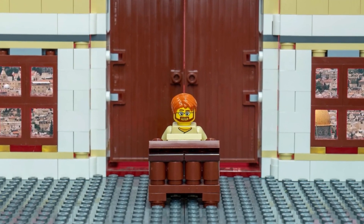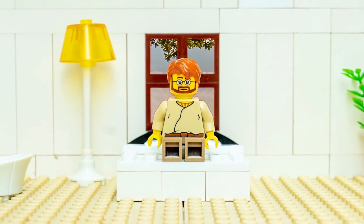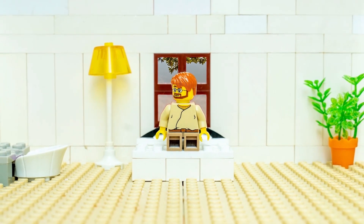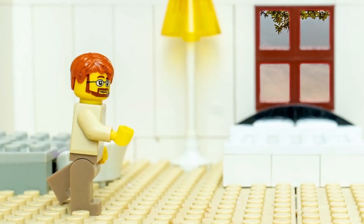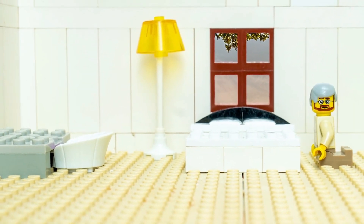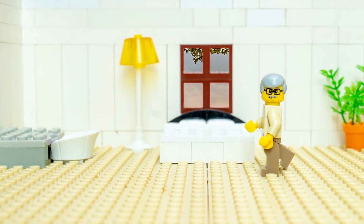One of these people was a man named Simeon, who showed love for God and for others in everything he did. As Simeon prayed one day, God's Spirit spoke to him and told him: 'You will not die before you see the Lord's Messiah.' How amazing is that! After all those years of waiting, God spoke and promised Simeon that he would see God's rescuer before he died. We don't know how old Simeon was when he received this promise, but we do know it did not happen right away. Through all this time, Simeon appears to have waited patiently and with joy, trusting God's promise.